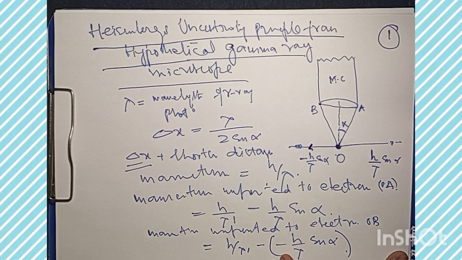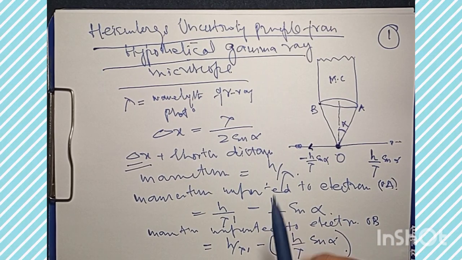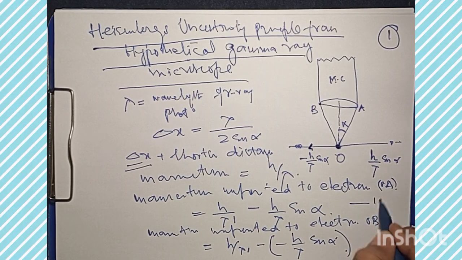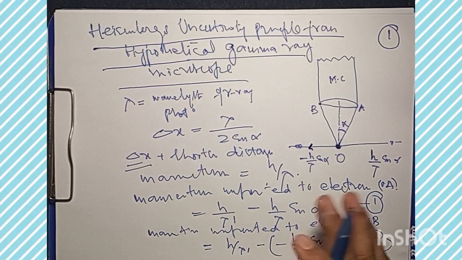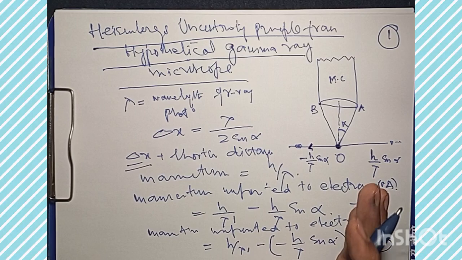So this minus will become plus. So what we have done is resolved the components, and by resolving the components, we have tried to calculate the momentum imparted to the electron along OA and the momentum imparted to the electron along OB. Right? So the momentum given to the electron can therefore have any value. It can have any value between those given by this equation and this equation. So there is a possibility of any value of momentum that's given to the electron.